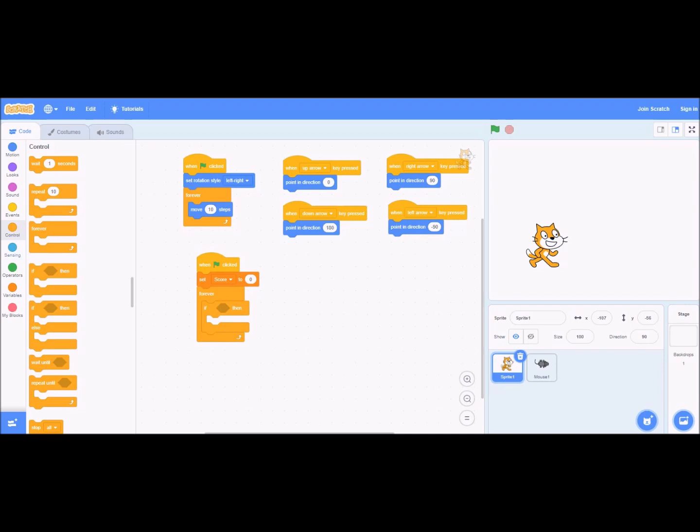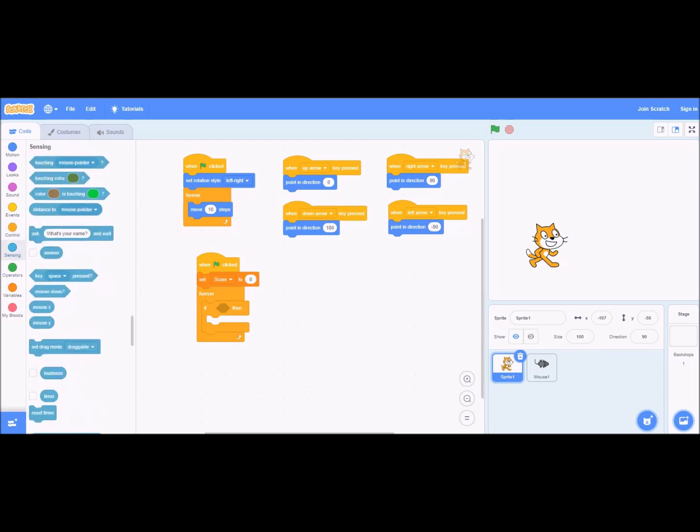Now we go into the sensing category, the next one down underneath control. The light blue category, we'll find a whole bunch more blocks, and some of them are quite different to ones we've seen before. But the one we're going to use is the one at the top. It's got pointy ends, and those pointy ends are a bit of a clue as to where we're going to put it. We are going to put it inside the hexagon. So all you need to do is drag it over towards the hexagon, and as you hover over that hexagon between the words if and then, you get a white glow around it. When you drop that, you can see that the sensing block moves into that hexagon.